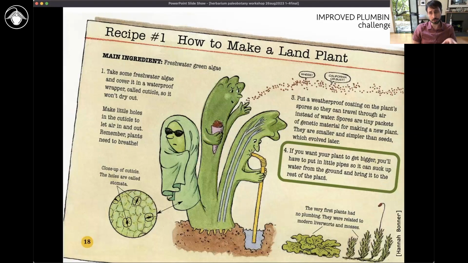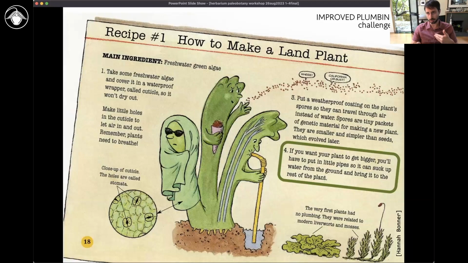Now, the major innovation that we're going to talk about in this module is what you need if you wanted to become a larger plant. I speak many times when I say "I" because I like to put myself into the mind of a plant, which doesn't have a brain or a nervous system, but bear with me. If you wanted to become a large plant and you envision yourself on this rocky, barren landscape that has no shade invented yet, and blazing hot sun, lots of UV, lots of wind, you're going to want to stay close to the water.